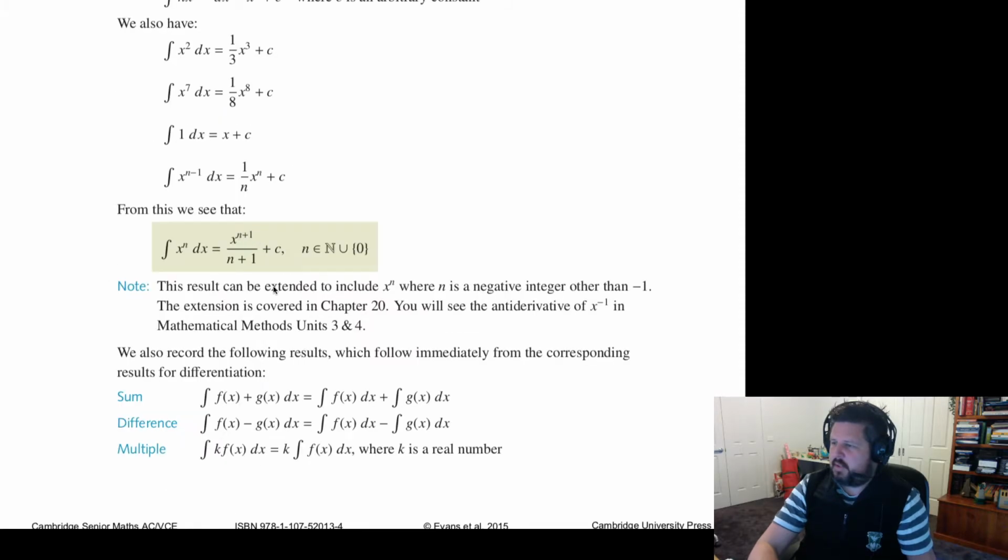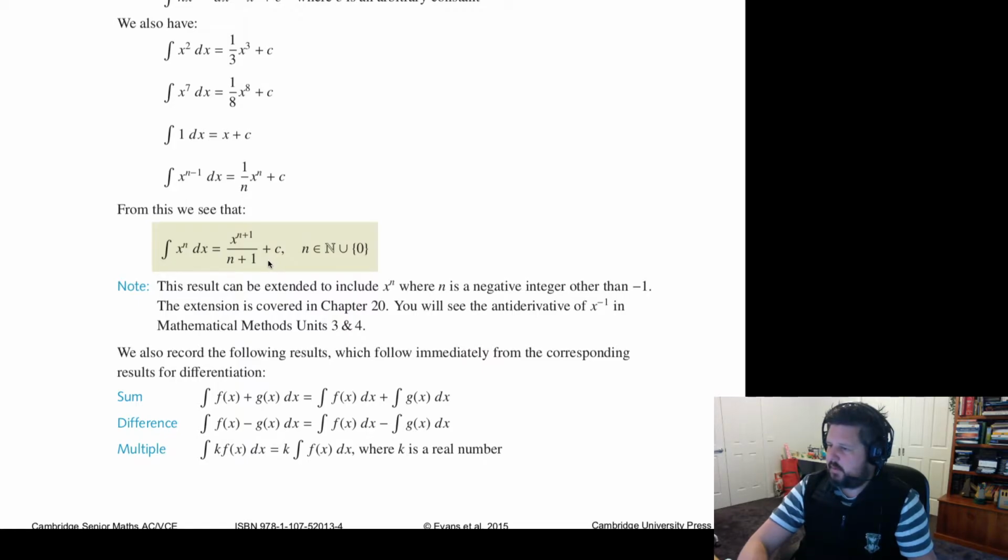So, generally speaking, here is the rule for antidifferentiation. If you are going to find the general antiderivative or the indefinite integral of x to the power of n with respect to x, what happens is you're going to be adding 1 to the power. Then you're going to be dividing everything by the original power plus 1. And we'll get the hang of this in a moment. Don't forget, we need to put this plus c on the end always.